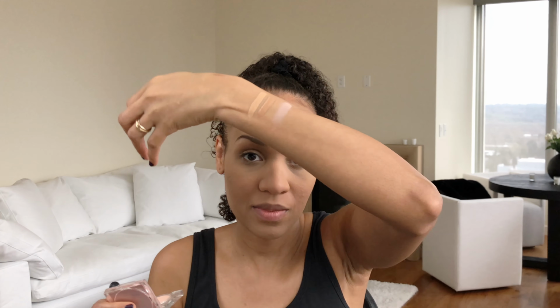The brightening powder, this is really pretty. This right here, that's really pretty. I like the clear. And let me go ahead and swatch it for you. I got the number 2 because it went with the number 8. So it's kind of a pinky. I don't have a pink undertone, so we'll see how that works. And it comes with a mirror, which is cute. It's really cute. And this has 0.127 ounces.